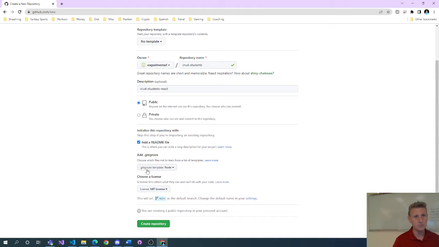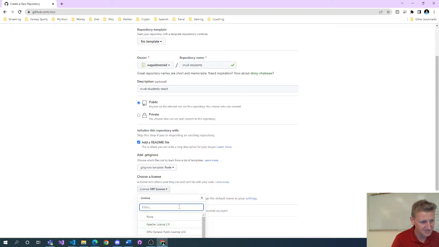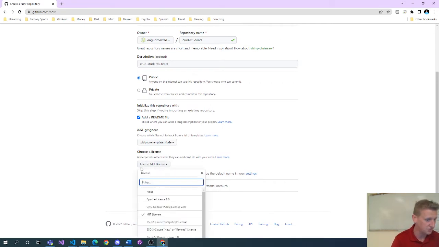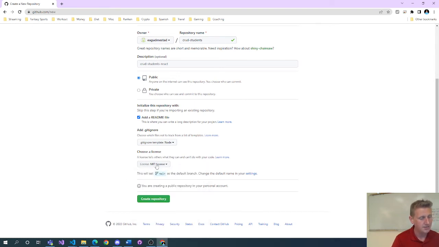The git ignore, as you probably know, says, hey, these are the files to not copy up into the repository. There's a lot of files that don't need to be copied and sent back and forth, and this is for a Node project. The MIT license says this is my code. There are different licenses out there. You can look into the specific licenses and see if this isn't the right solution for you. You could choose a different one, but for school purposes, this one should work.